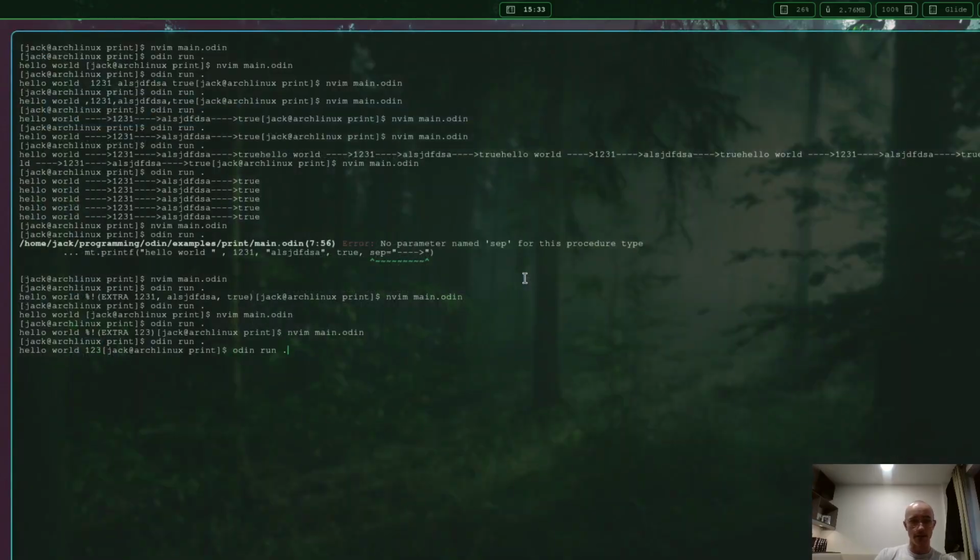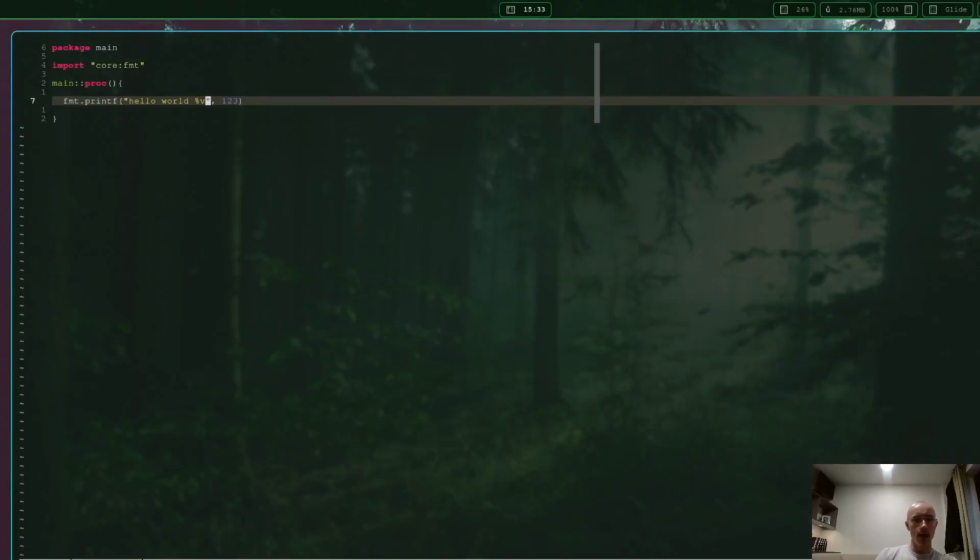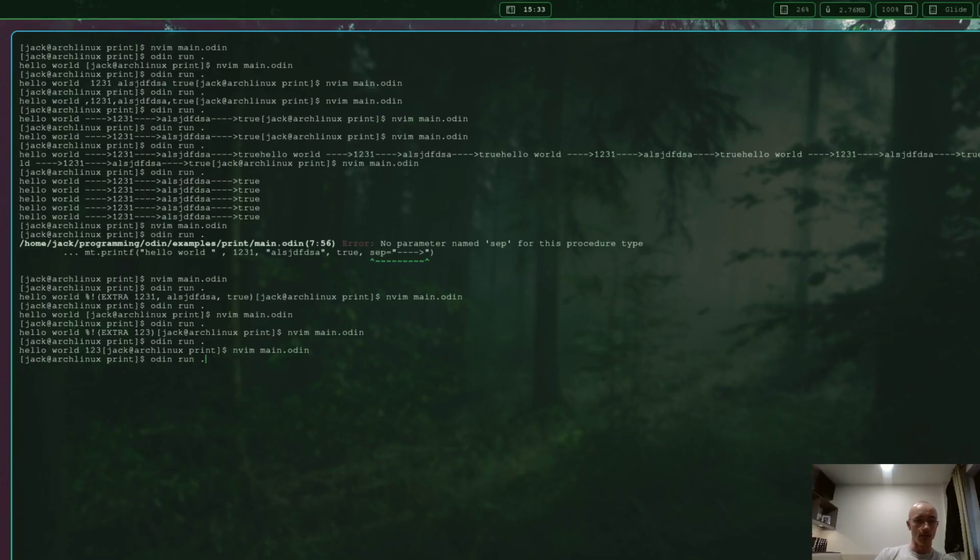So what happens if we go back in here, inside of Neovim, and instead of the %v, we pass in the %T. And then we run odin run. We can see hello world, but instead of 1, 2, 3, what is actually being passed back to us is the type, the actual data type that is being placed in there. And there's all manner of reasons why you might want to see the data type printed out for you. Could just be for simple debugging, or maybe you have some application. I can't quite think of an example right now, but where knowing the data type is more important than knowing the actual value stored within that data type.